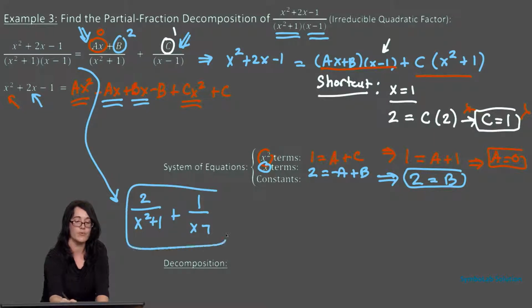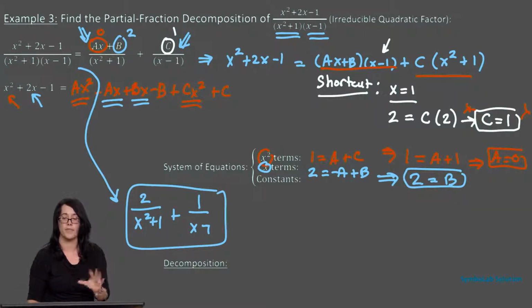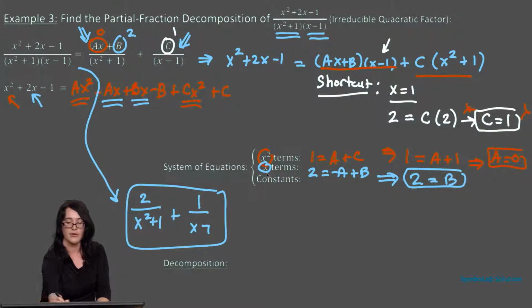And this is going to be what you would use in a calculus problem. You would integrate these partial fractions rather than integrating the original function itself. Again, if you'd like to use the technology to finish this one off, to check it another way, to get your constant equation, you would have had negative 1 on the left, and on the right, just negative b plus c. So you would have had for your augmented matrix, the A column would have been 1, negative 1, 0. The B column would have been 0, 1, negative 1. And the C column would have been 1, 0, 1, with the constant column 1, 2, negative 1.